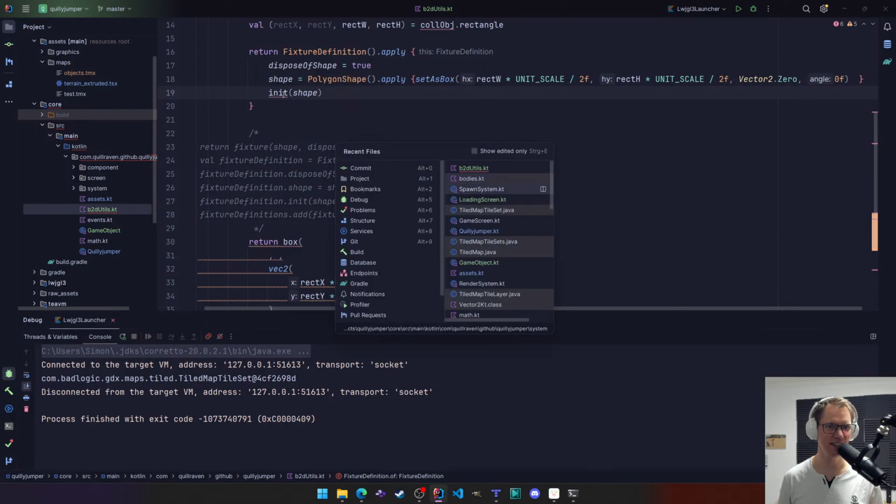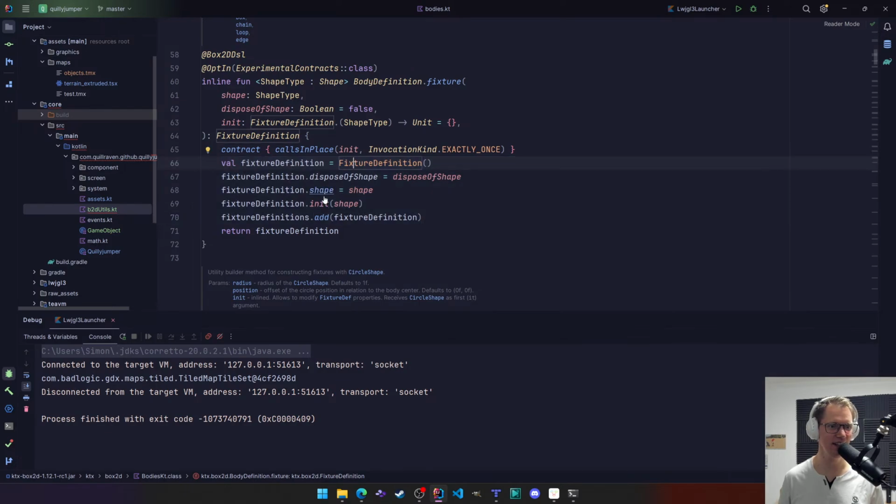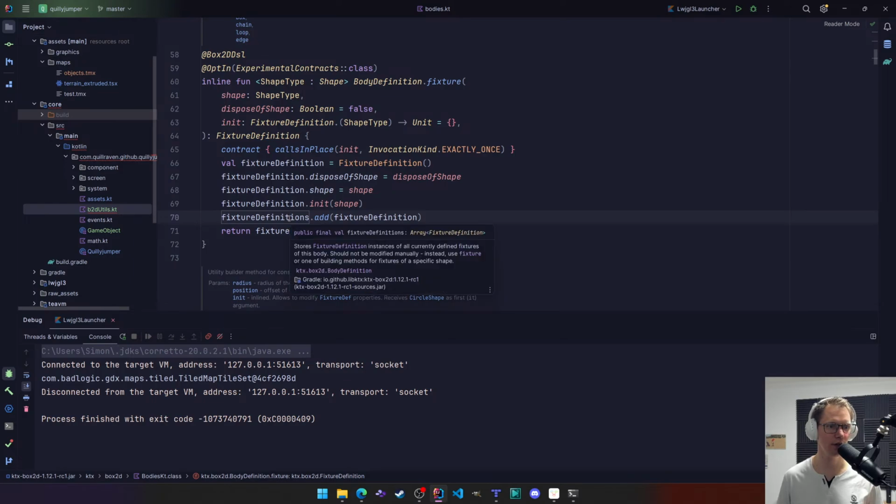What is this init stuff? Okay. So that would be some additional stuff that we could set on the fixture. Maybe something like user data and stuff like that, which we don't need. And then he's actually fixture definitions.